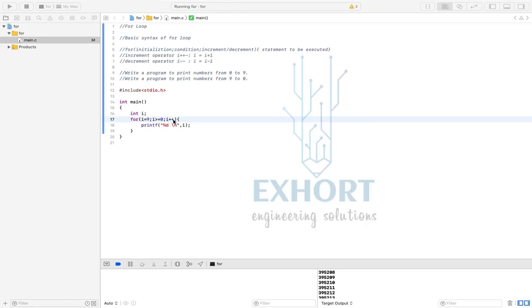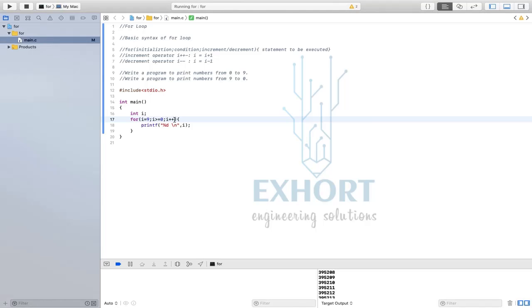And here we are using the increment operator. We don't have to increment here. What we have to do is decrement, so that we can start from the value 9 and go down to the value 0. Now our code is successfully built, and we will get the output as expected.